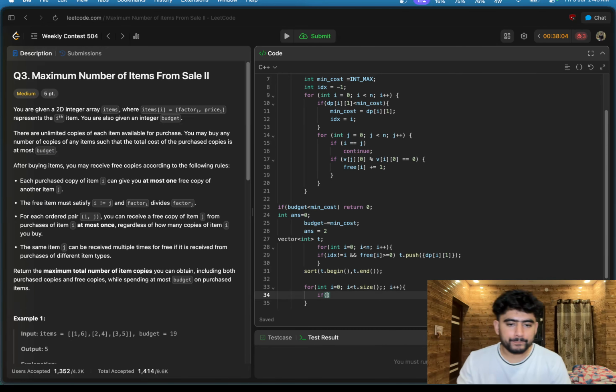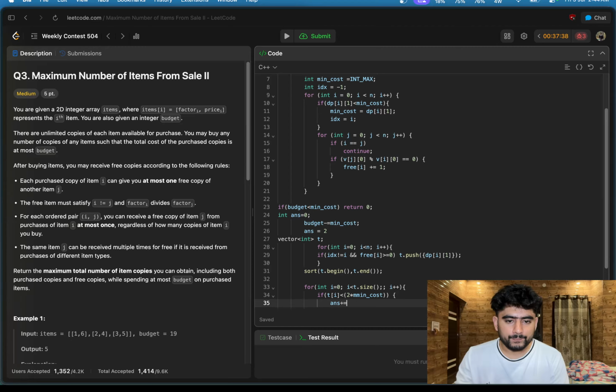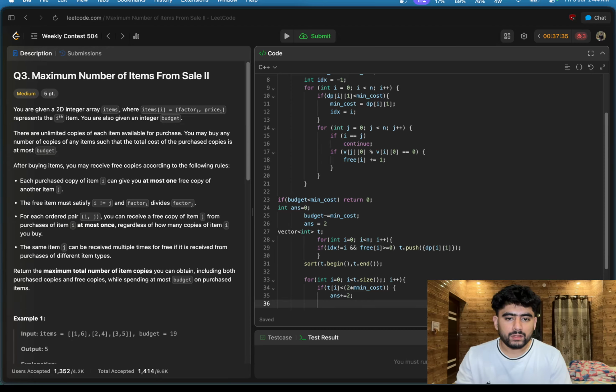So if price of t of I is less than 2 into min cost, sorry, if it is less than 2 into min cost, then answer plus equal to 2, and also the budget is going to be decreased by t of I, and also we have to check budget must be greater than equal to t of I.